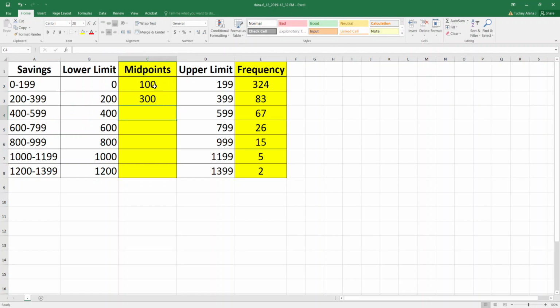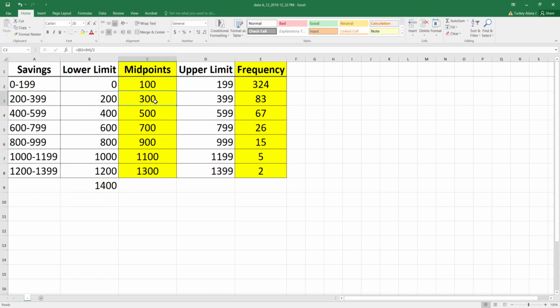Now, the other things to think about, I could do this with a formula. Because I have this in Excel, instead of 0 plus 200, I could say this cell plus this cell divided by 2, because it's doing the same thing. And then if I drag that formula down, it'll find them all for me, with the exception of the last one, because the last one doesn't know what the next number would be. Since this is 1399, the next number will be 1400. So that's one way you could do it.